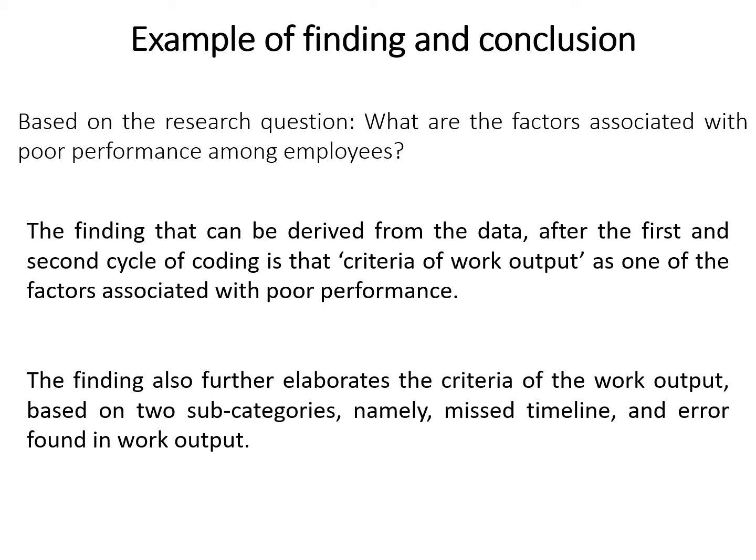So the finding that I derive from the codes is that work output is the primary cue, while behavior is the secondary cue. I come up with this finding based on the category, which is manager's cue, and the subcategories under manager's cue, which are work not progressing, monitoring work outcome, and behavior as secondary. From this finding, I can conclude that managers identify performance problems among subordinates by firstly observing the subordinates' work output, then their behavior.